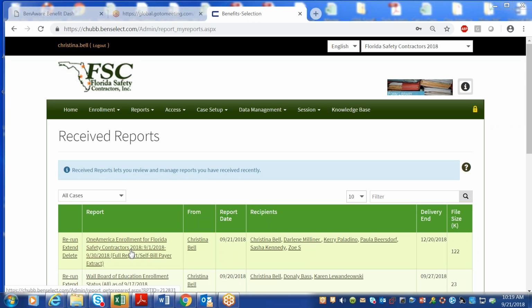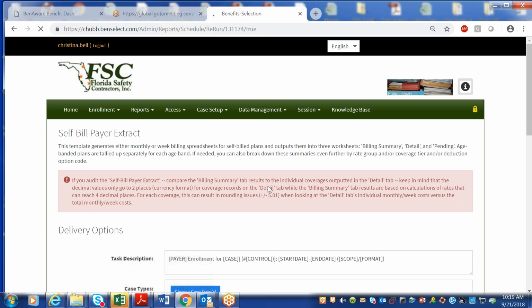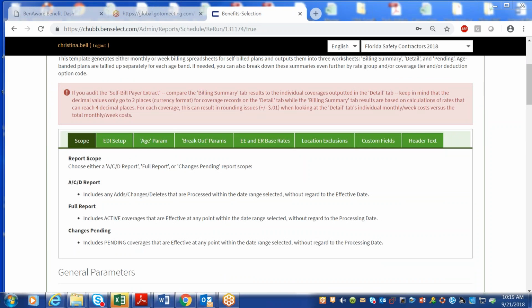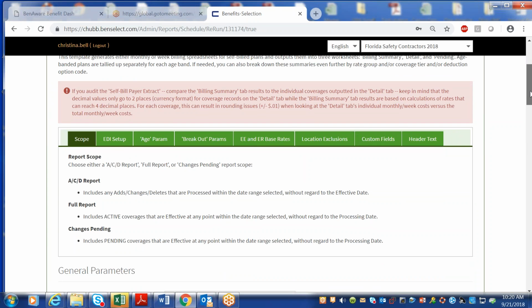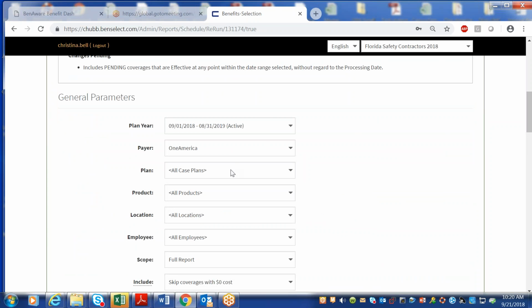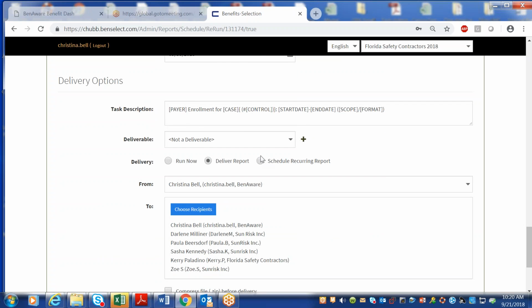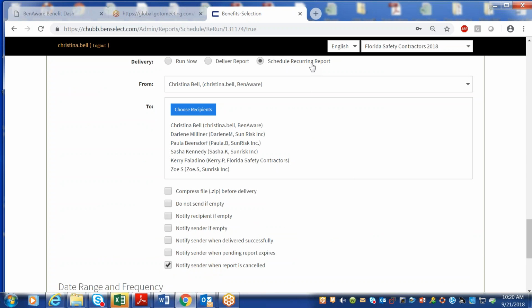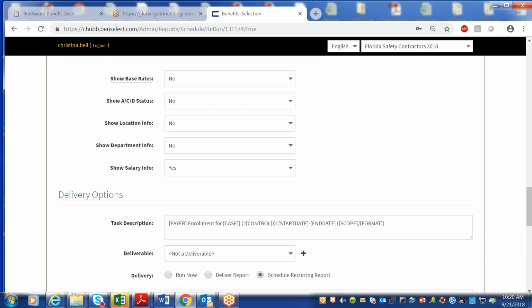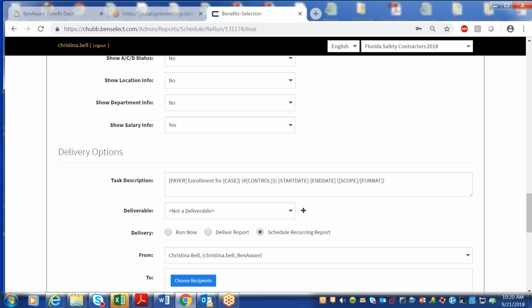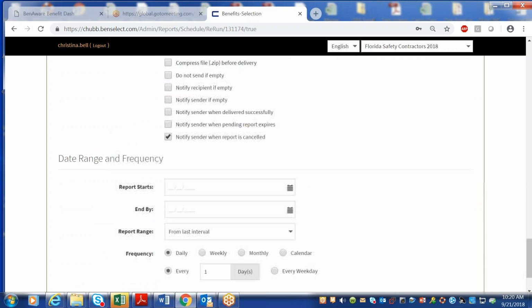Okay. So in this case, what I'm going to do is I'm going to click on this here. Oops. Excuse me. Rerun is what I wanted. I didn't want to open the file again. It's going to show me what I already had set up in there. So I can just go right down to the bottom now, and I'll schedule this. I click Scheduled Recurring Report. You can see the date has moved from above for just the current month, because now it's down here.